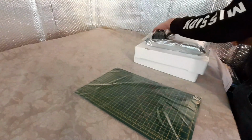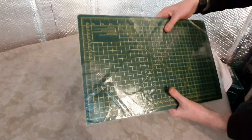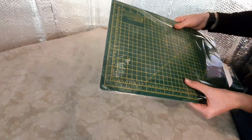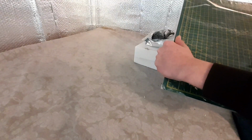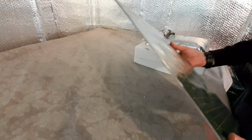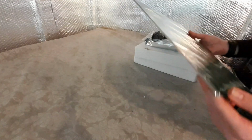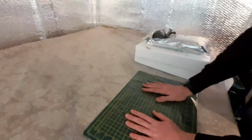I've got a new thing as well to stop any scratches on the desk. So I've got a new cutter board. It's an A2, I think. I don't know. I believe it was A2. Okay, so we're not supposed to roll this. This would be useful for future uses, so I can measure it, I can get exact lengths out.